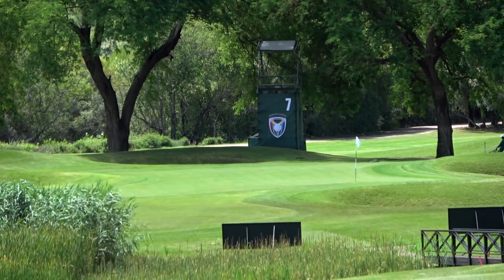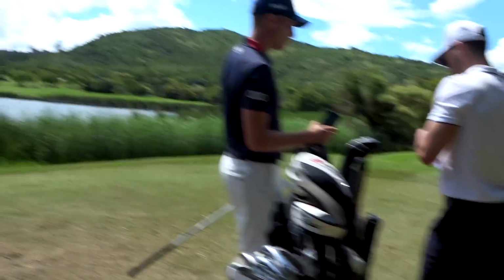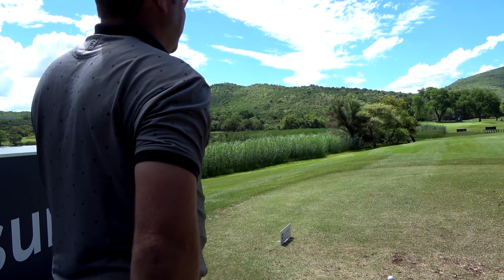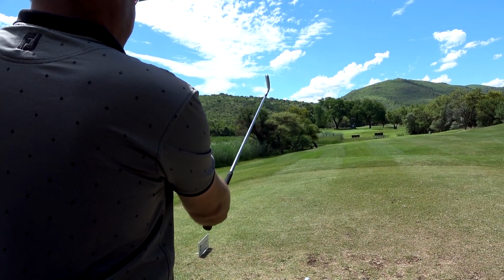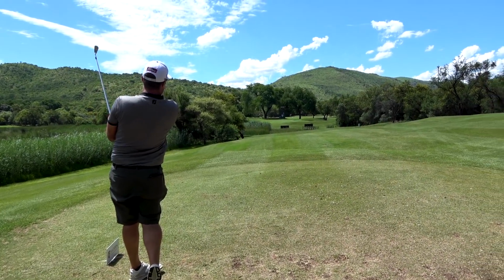Mid of them. 183. Small target. Again, slopes back to front. I've got 2 tiers, but it's pretty sharp from back to front. So what number are you playing? 185, middle of the green. Into wind. You got 5 iron. Should be just short of the middle. Going at the 7. Yeah. Swing, mate.